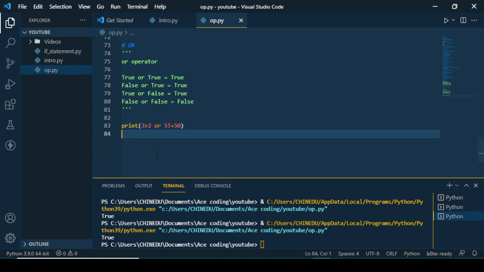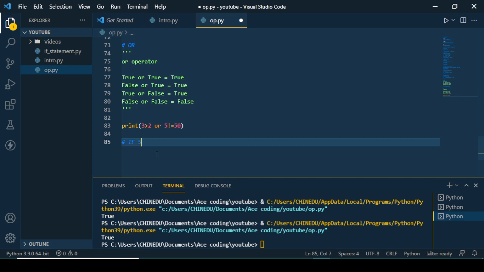So that's just the operators that we have. Now, where this will be important is when we're making if statements, which is what we are doing right now. We are going to do a little example of if statements. An if statement takes either a logical or comparison operator, mostly comparison, and then runs based on it. In the last video I gave an example of a traffic light, which I'll be bringing here.